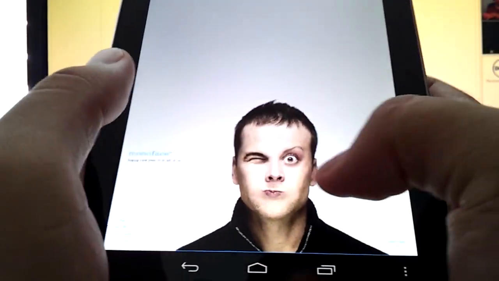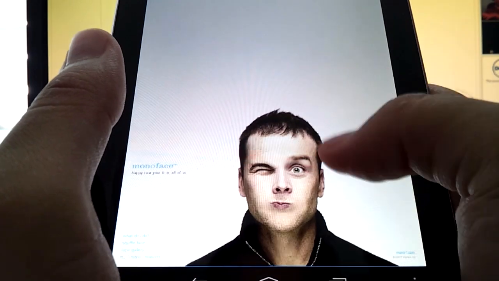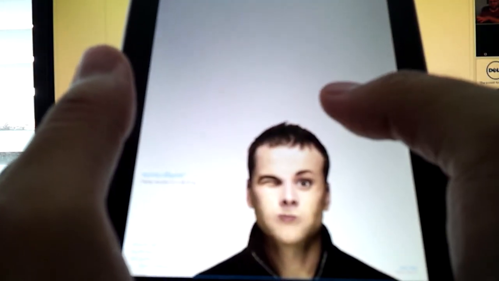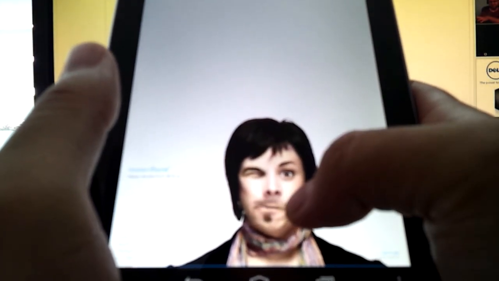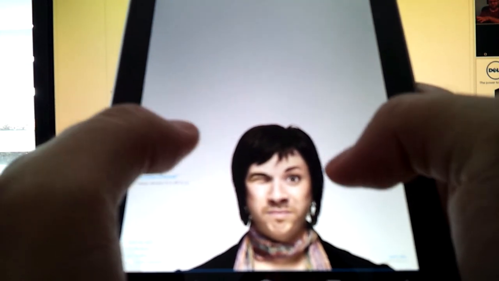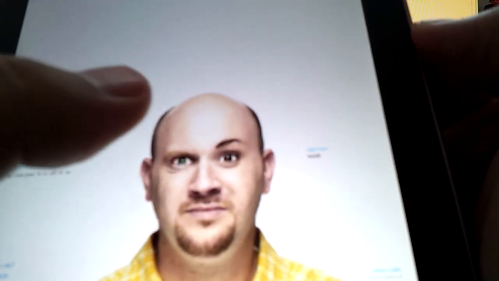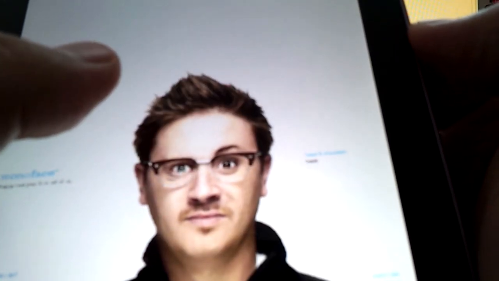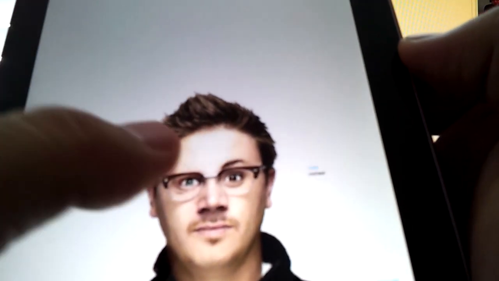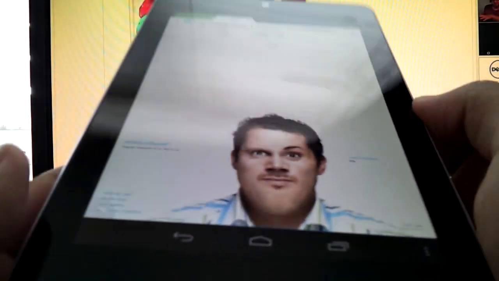So as you can see, Flash is working. You can just tap whatever. It's a pretty fun website, and you can change their mouth, nose, lips, eyes, and it's really well designed. Their faces always look like their facial features can match any face, no matter what you change it to. Really well designed website, but that's a whole different topic, right? So whatever.